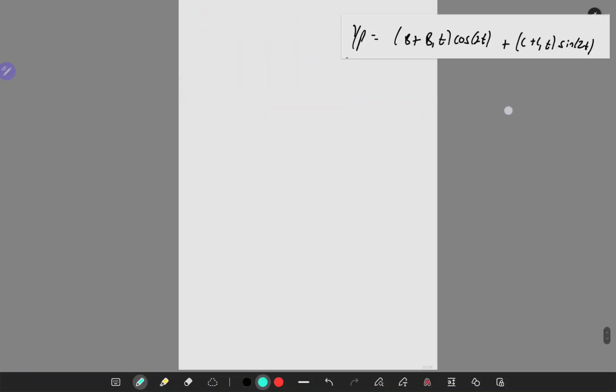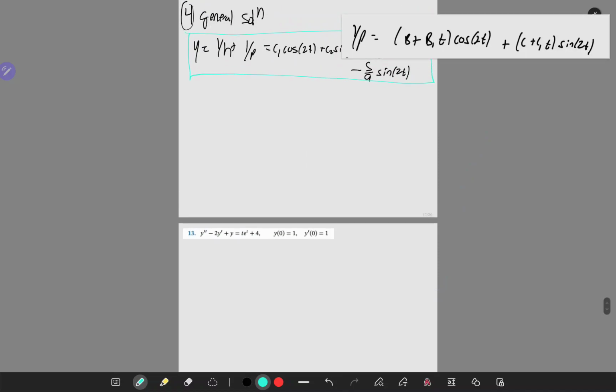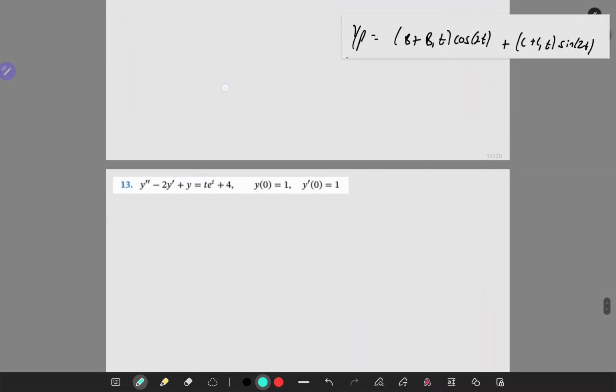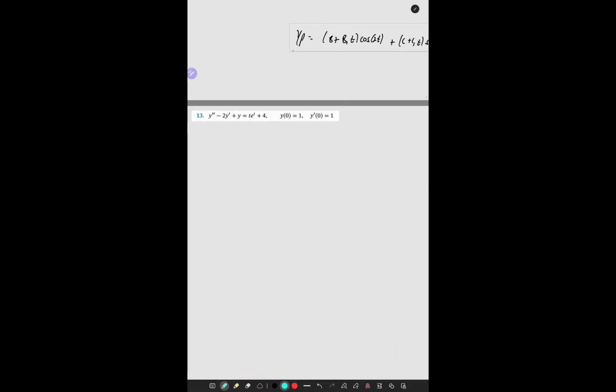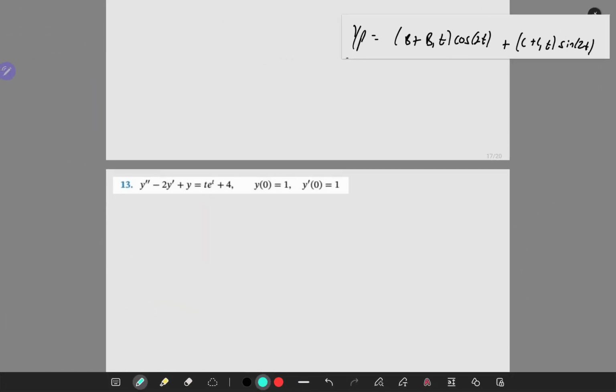Okay, we have one more example problem to go through. This one shouldn't take as long. This one's a little bit easier, I think. So let me get 13. Yeah, this one won't take as long. Algebra is not as bad. And the proposition for y sub p is a lot easier, right?